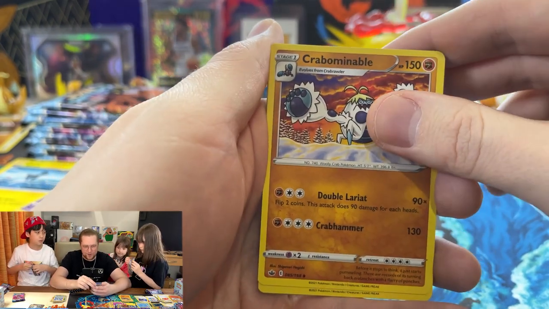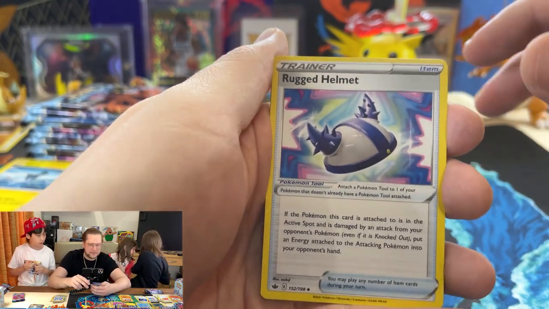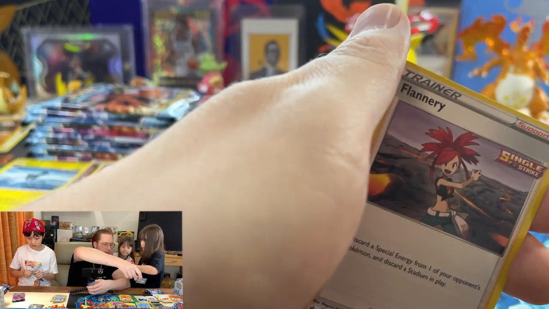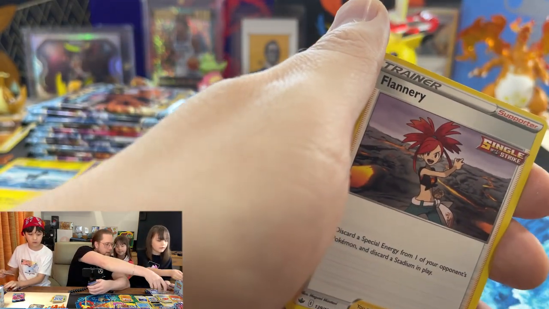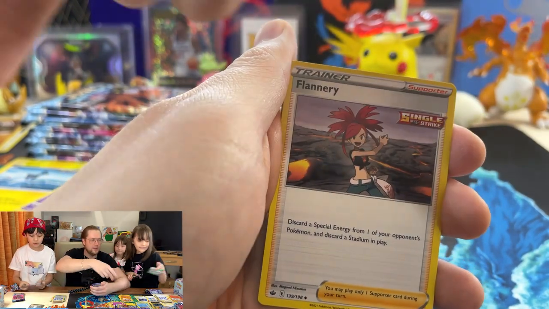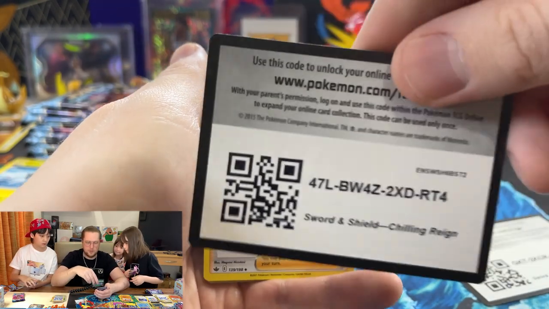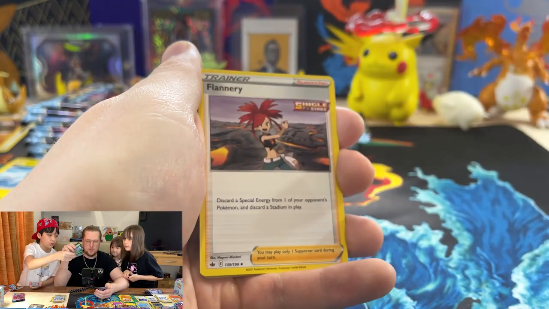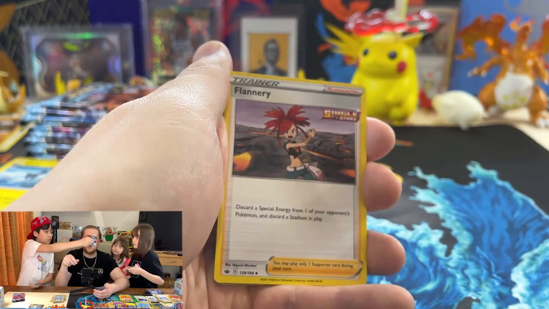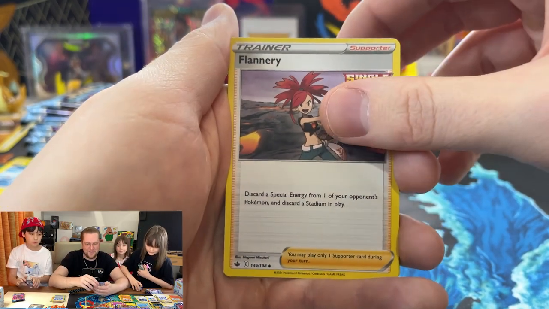Not too bad. Crabominable in a bowl. Ripping the packs, eh? Rugged Helmet. Yeah, oh, two-tone. I need your help. I only opened two packs. That's okay. I want to show them. You want to show them? Okay, let's keep the codes. Yeah. There we go. One and two. Put this code. Yeah, we'll have plenty to play, my dear. Don't worry about that. There's like thousands.